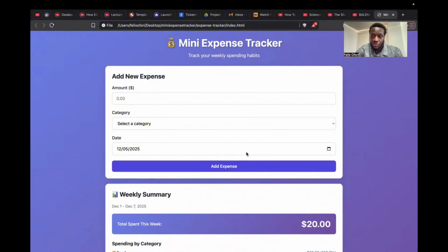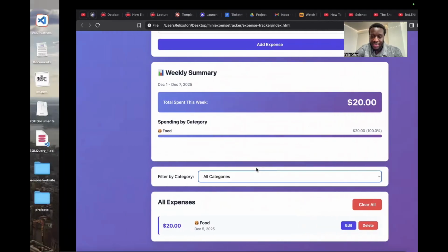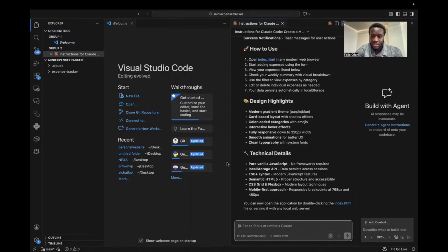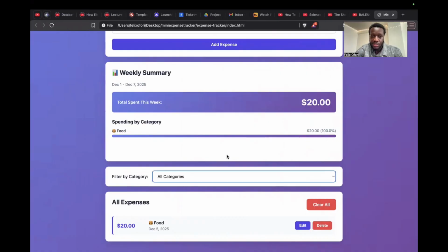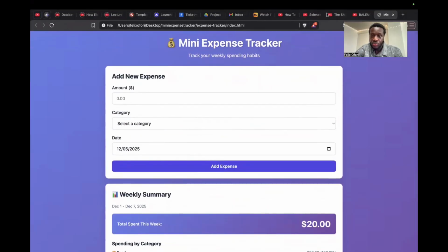So you can take a picture with your phone and have a tab where you can just add receipts to it. So yeah, those are the kinds of tweaks that you can add to your app. So this is just a simple mini expense tracker. And that's how you do it with Claude Code.